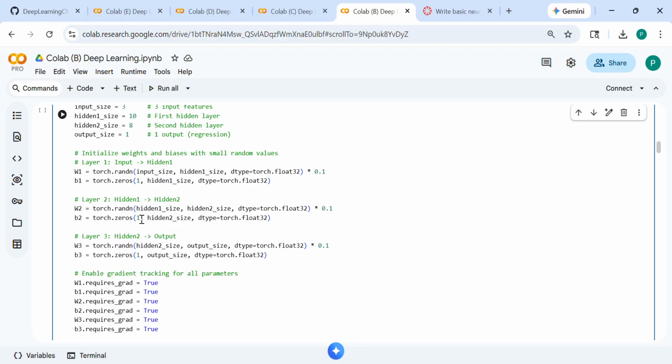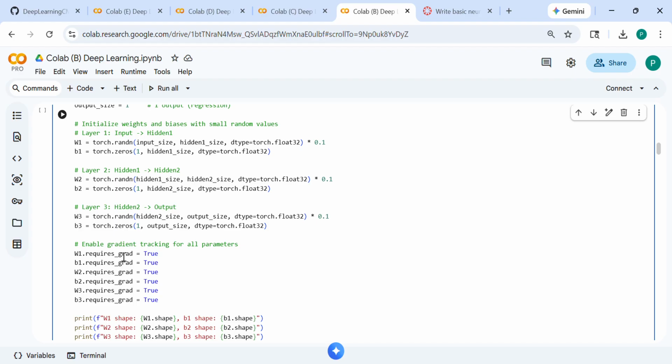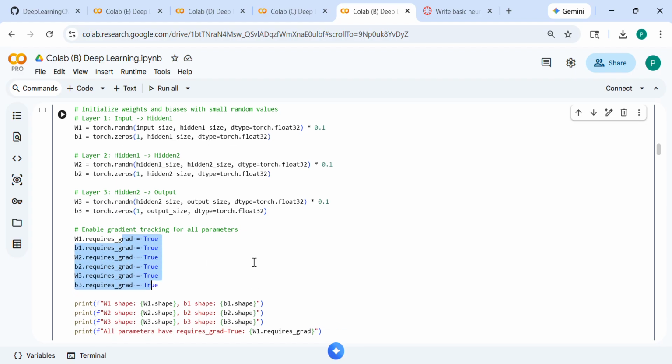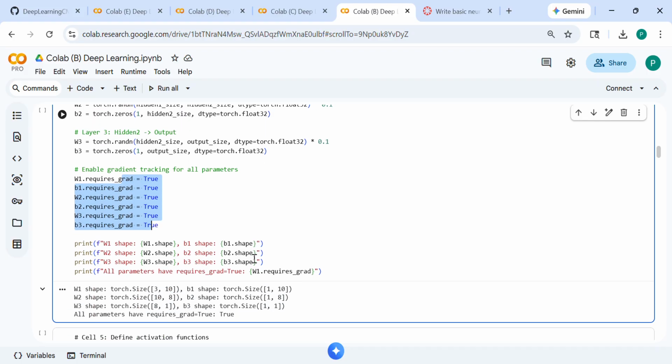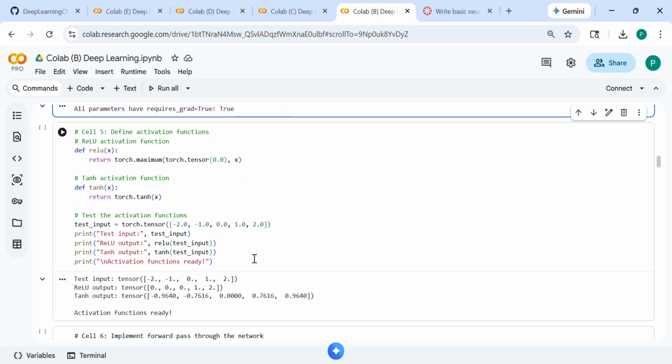Crucially, we set requires_grad equals True on all of these tensors. Basically, this tells PyTorch to track every operation performed on them, so it can calculate gradients later. So that's why we are defining it True.